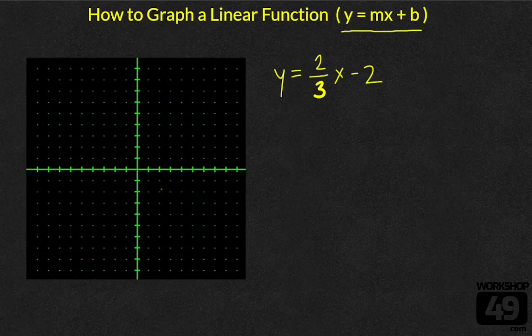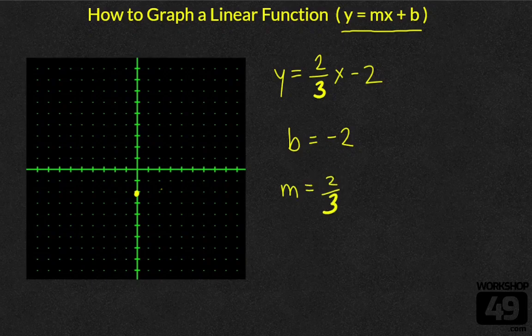Now we've got an example up where the number in front of x is not a whole number, it's a fraction. But let's start with the b value. The b value, which is our y-intercept, is equal to -2. We head over to our axes over here, and we simply count from the origin down 1, 2, and we make a dot. That's our y-intercept. Our m value, our slope, is 2/3.